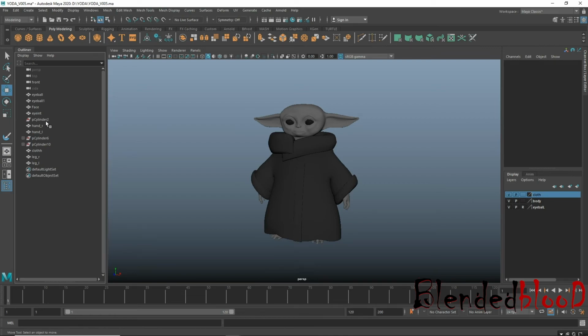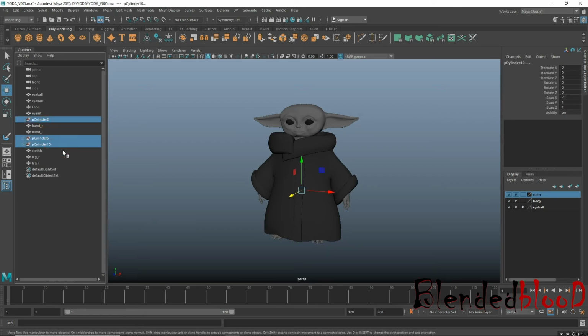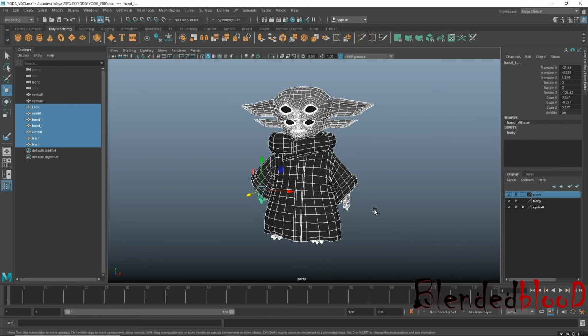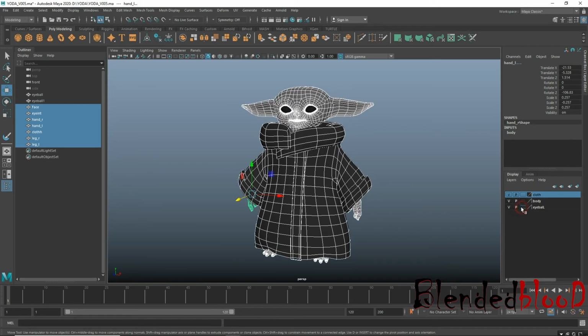Okay, so we rename and delete extra objects. Okay, eyeball, face, eye end. Okay, the file is neat and clean for the texture.